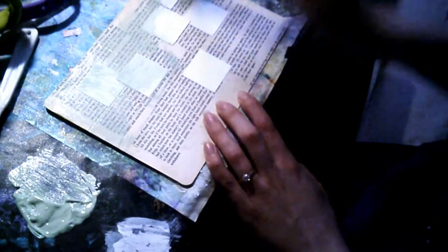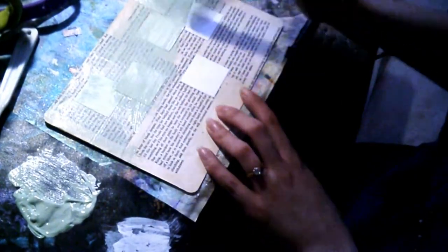That card is a little bit shiny, so it's not absorbing the paint as well as the paper, but that's okay. It is colouring it, so that's fine. Just adds a little bit of contrast.